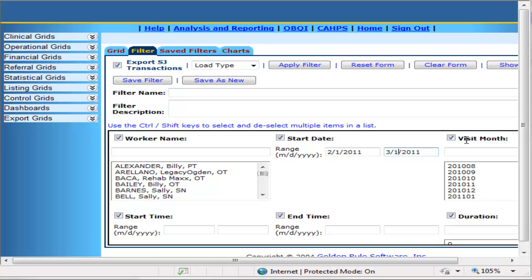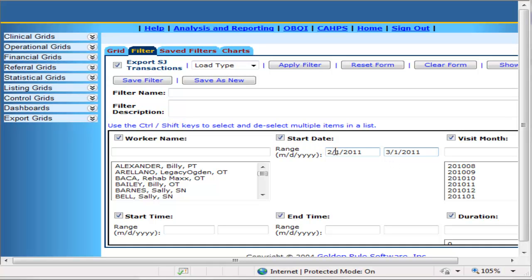And because the ones from the payroll period of February 1st through 15th had already been marked, they will not be picked up again. But the stragglers that came in later for that same period would be picked up in this payroll period because I've kept my original date and I just keep marching forward with my end date. And that ensures that all the stragglers will get picked up.